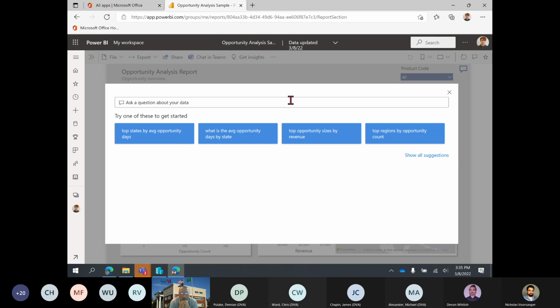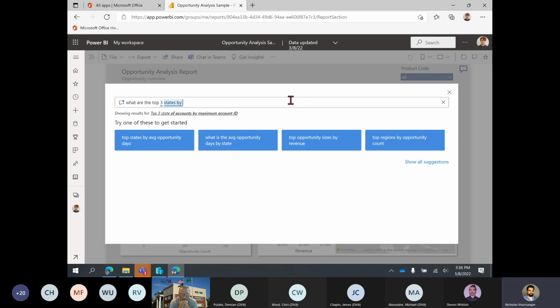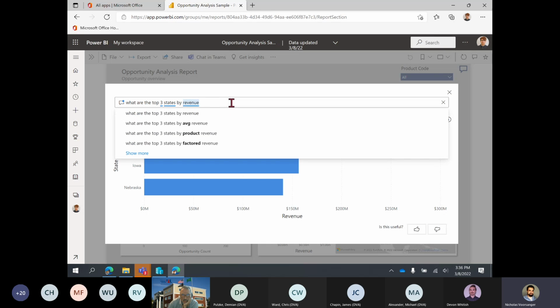So, what are the top 3 states by revenue? We can see it generates that graph for us by revenue. There we go.